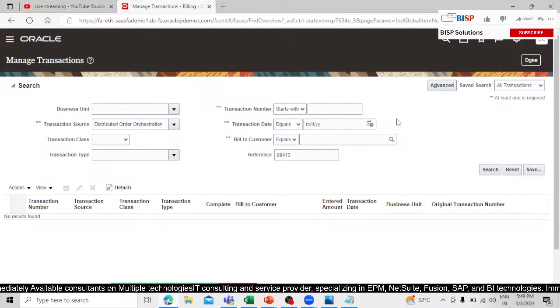If the invoice was generated by this ESS job, it will display here. Else you have to submit the ESS job again. So wait for a while.